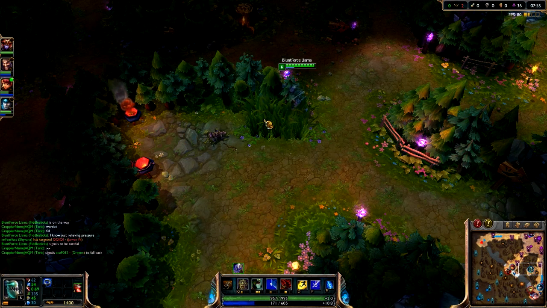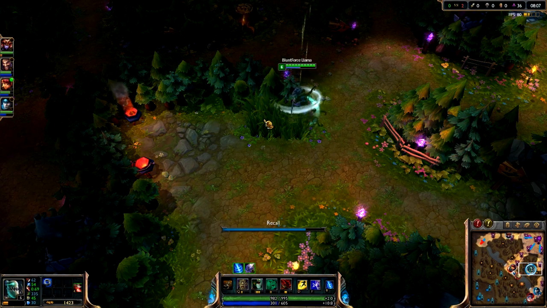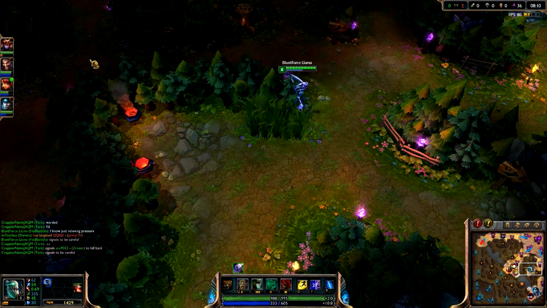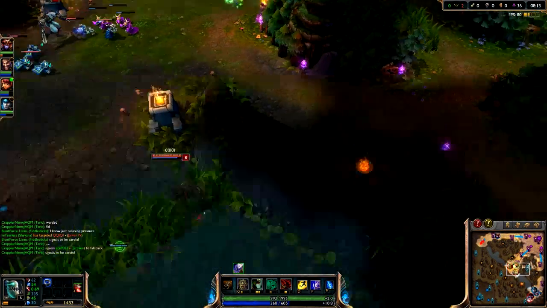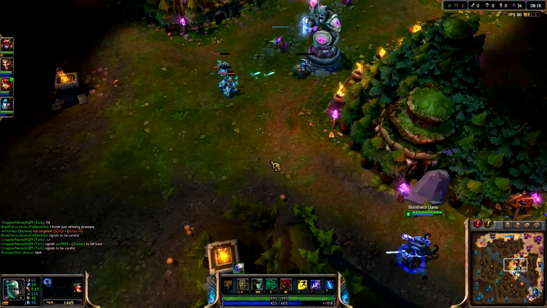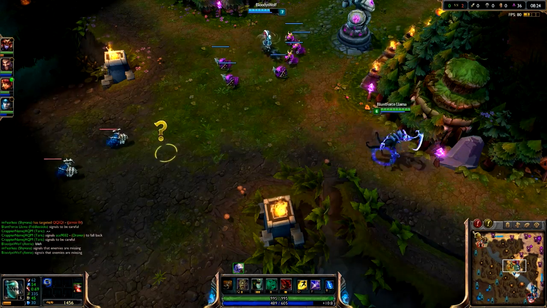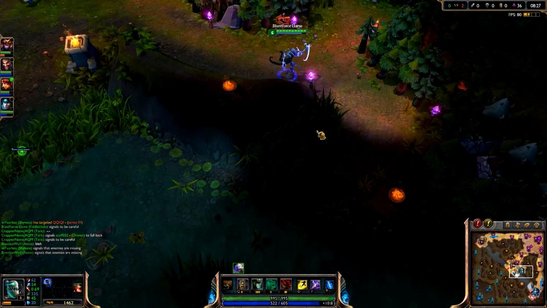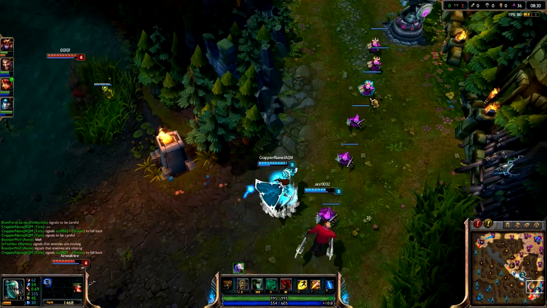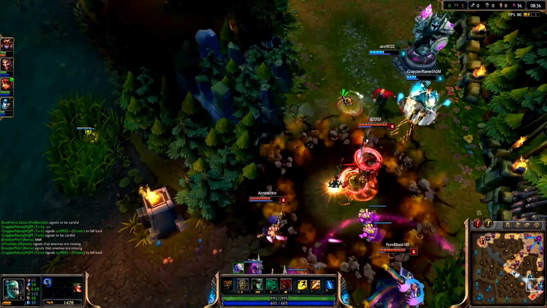I'll be right back. I didn't go B. Great. Well, now that I'm not B, and Jarvan is down there, I'm gonna head this way. Jarvan's map presence is way better than mine right now, so that's not good. I do have my flash ult, so that's good. And, ooh. Oh boy.